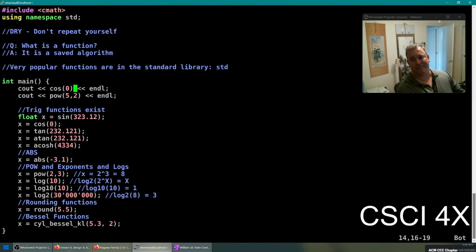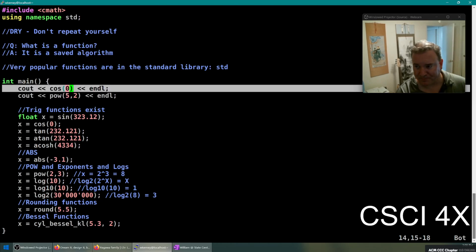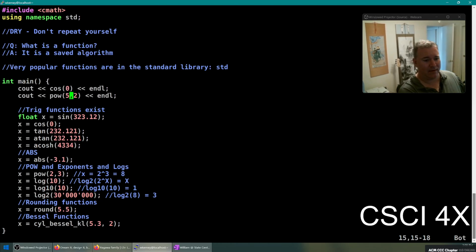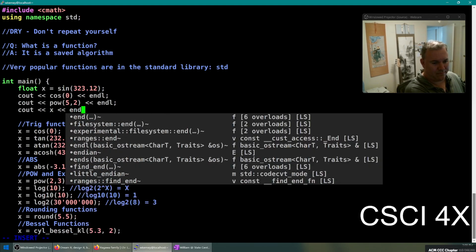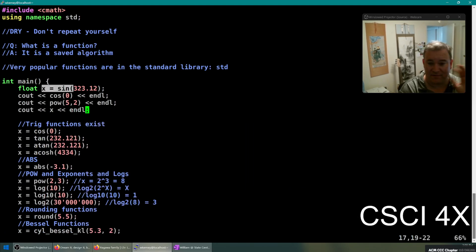So what happens when we call the function? When our flow of control, our execution, gets to that line, it's going to pause main. The value of x is saved. It saves all of your variables, and puts main on pause. Then it jumps into whatever code you're calling. In this case, it jumps to the code for cosine. If you really want, I can show you what the code for cosine looks like. You guys want to see that? Yes. You asked for it.